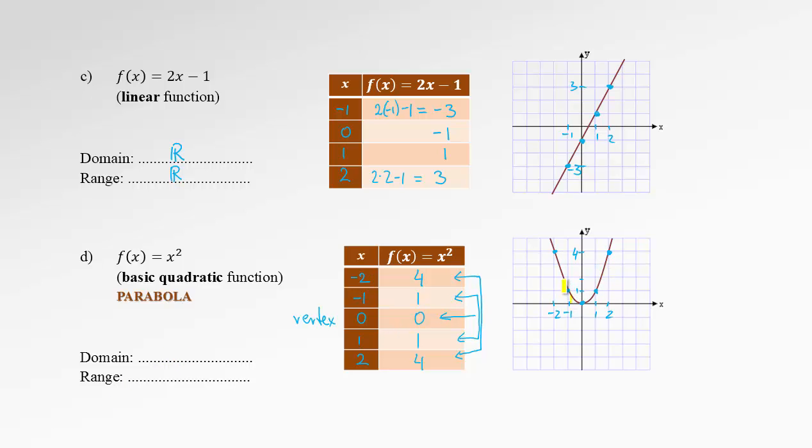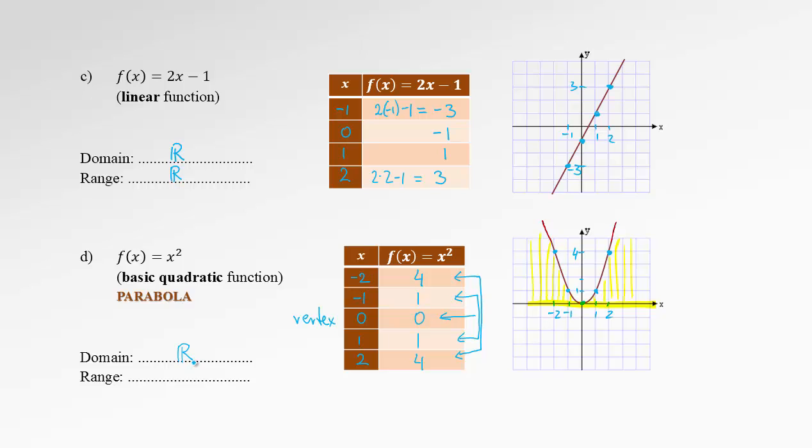The domain consists of all those points that will be shadowed by the graph. If I project it onto the x-axis, everything will be covered on the x-axis. That means the domain consists of all real numbers. It's good to realize that this curve doesn't stop here. It's just our graph paper ends. But the curve proceeds, so sooner or later all the x values will be shadowed. Therefore our domain is all real numbers.